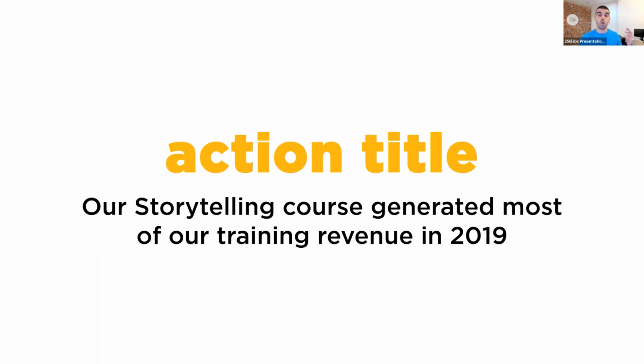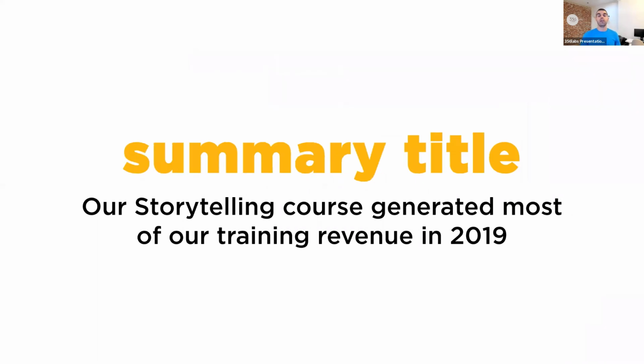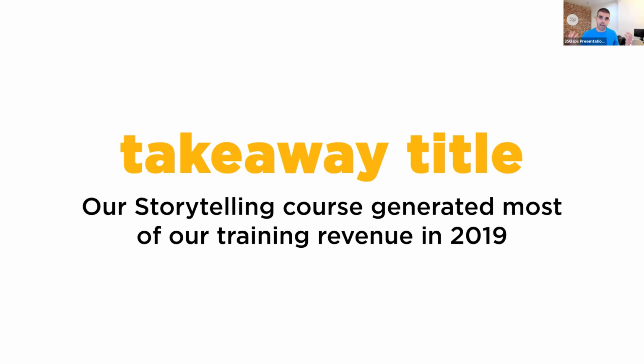You can see in the literature or in blog posts that some people call it an action title. Hey, place an action title in your charts. Some people call it a summary title, and some people call it a takeaway title. To me, and for you, I would say call it the way that you like. However, this is one of the very easy fixes that you can apply to the charts that you are building.